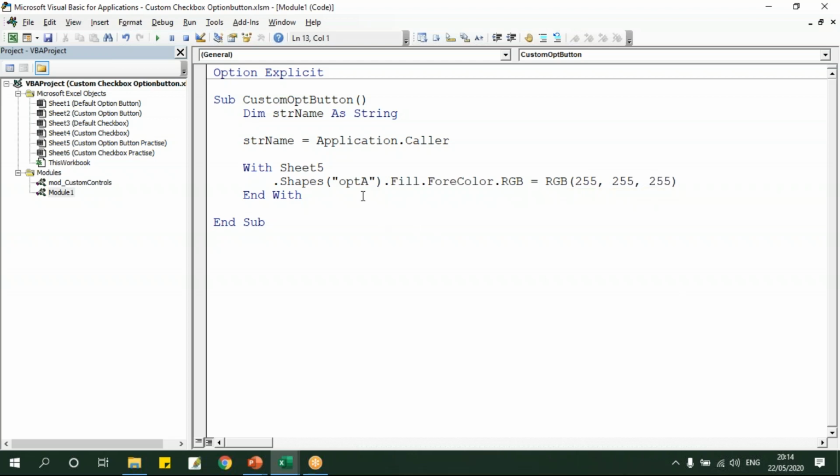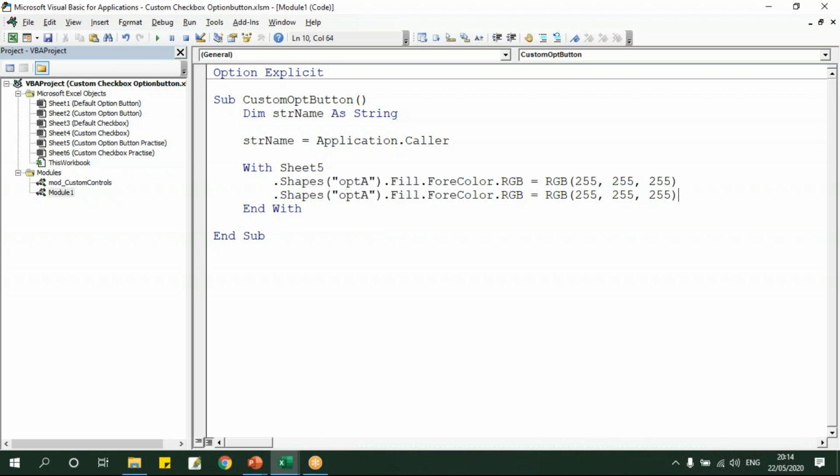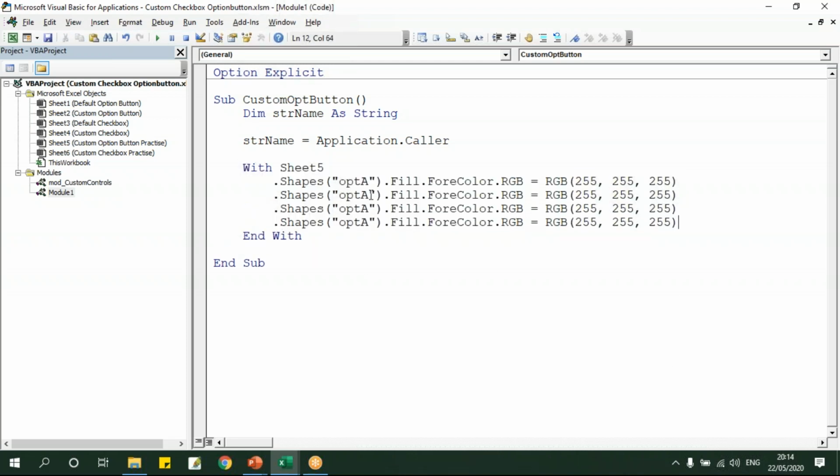So this will make option button A white in color. Similarly, let's change all the four shapes to white color. B, C, D.